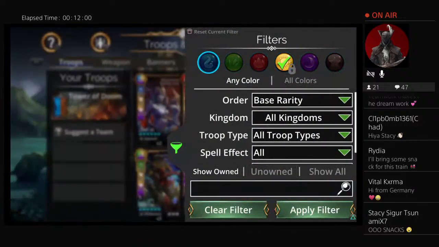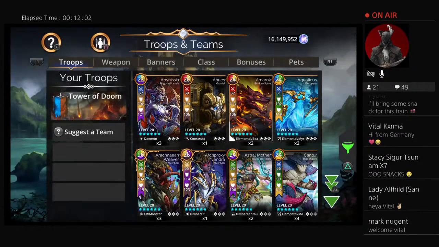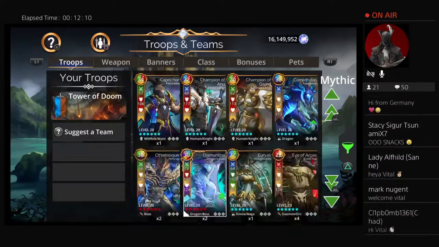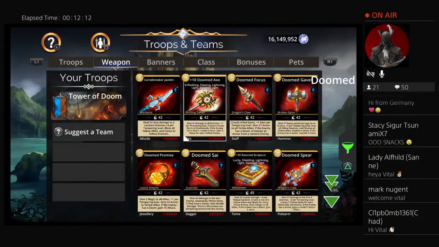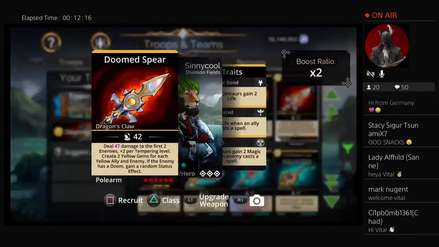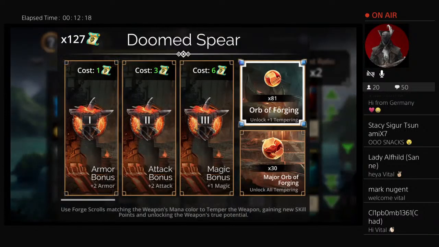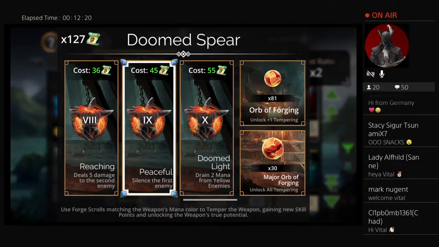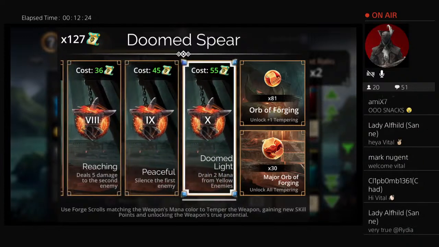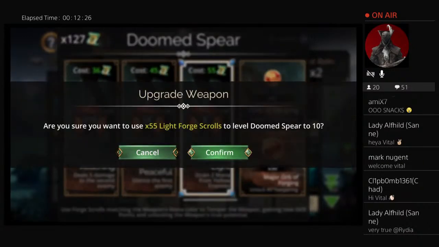Alright, so we got yellow troops. What are we going to do here? Early and fast for a high-level team. Oh, man, you know. Dang, you could do... Nah, not really, because we got to use this. So let's start with this. Let's get it all leveled up. But it has silenced first enemy, drain 2 mana from yellow enemies, which is cool. On top of the status effect.